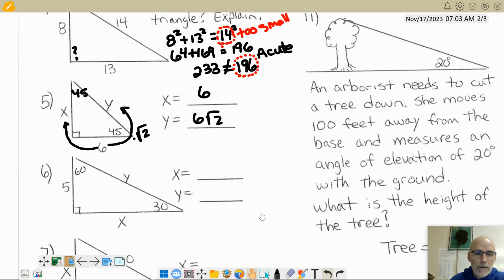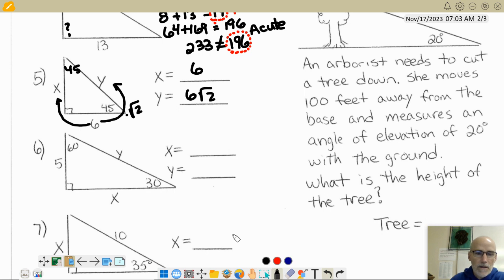The 30, 60, 90 triangle is just like that. You need to try to memorize the rules. And the rule for the 30, 60, 90 triangle is the hypotenuse is twice as much. So you multiply by 2 and you get 10. And we did a proof of why this works. There's another triangle over here that would be identical, congruent to this one, that makes it an equilateral triangle. So when you drop this altitude down, it cuts this side that I'm not showing because it would run into this problem down here.